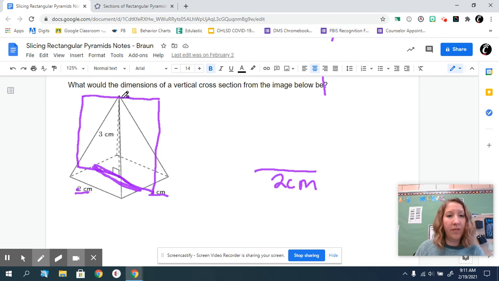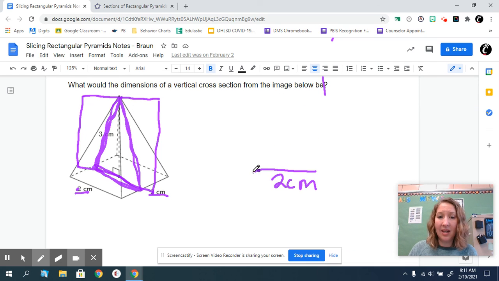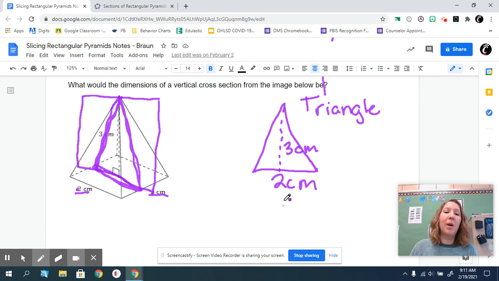And then I can just follow this along with my triangle, which is going to give me a base of 2 and a height of 3. So I can kind of see what that would look like. I am going to have a triangle. And as I said, my base is 2 and my height is 3. I know that's not the clearest drawing, but it's all right.